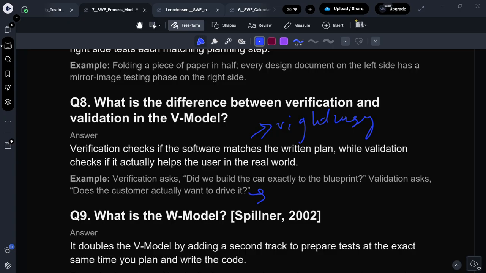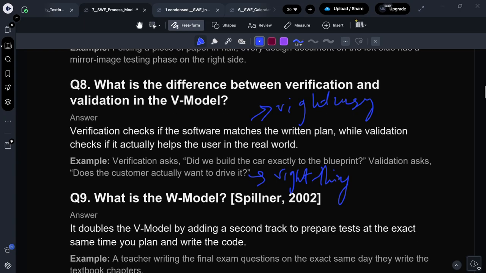And did we do the right thing? Like, does the customer actually want to drive it? Or maybe it would be better to say, did we do it rightly?